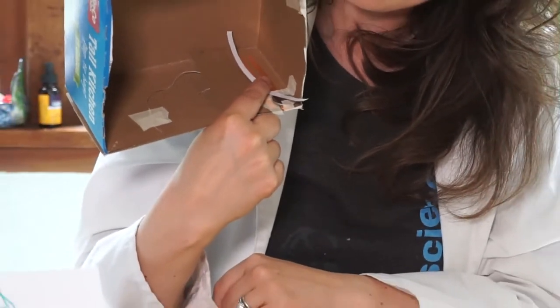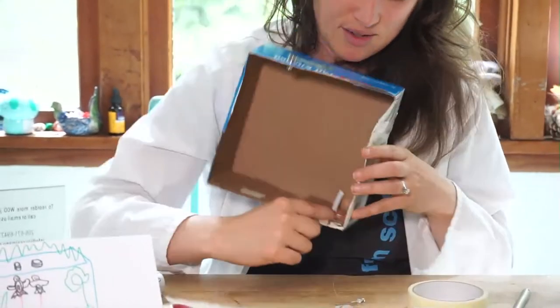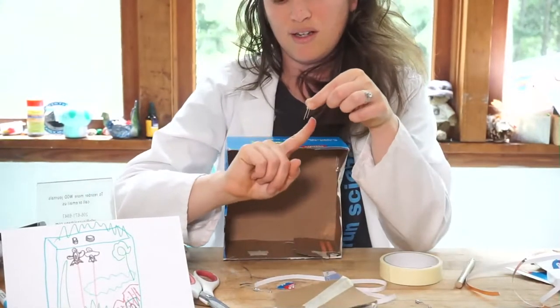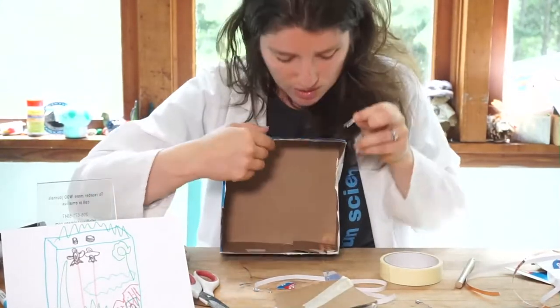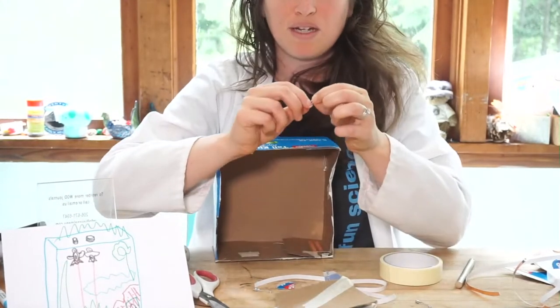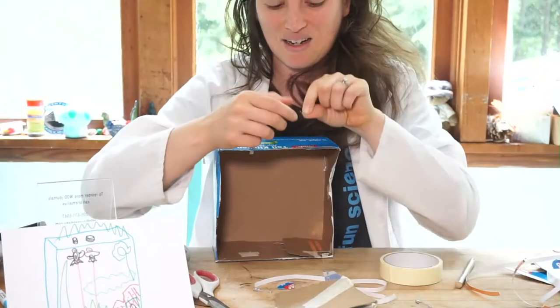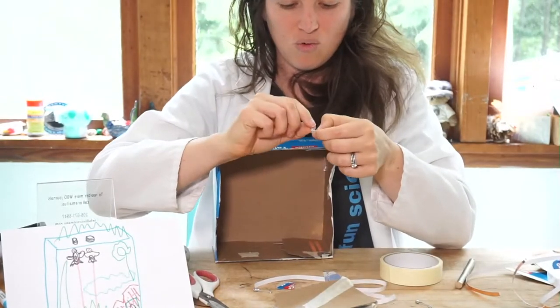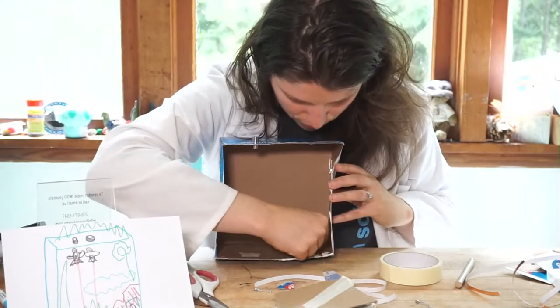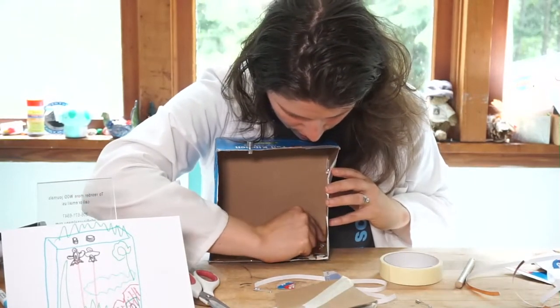Do you think, is there a way to test the LED at this point? Yes, there is a way. So what we're going to do is we got to put our LED in. Here's my LED. I've got a short leg and a long leg. So my short leg needs to go on the copper tape strip that's closer to the wall. So I can just bend it so that my LED is kind of like sitting down. And I can widen those legs and then tape them down wherever I want on that copper rail. So I could bring it forward or bring it back, whatever I want.